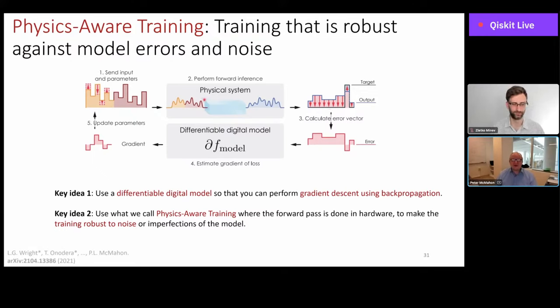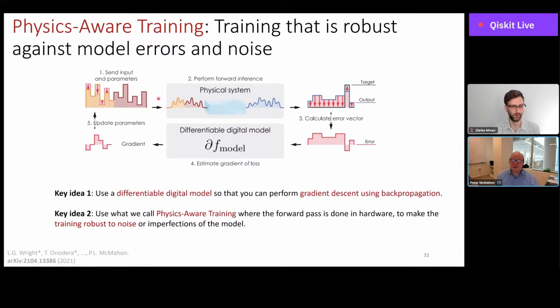So that's how the general procedure that we design works. If you do forward passes through the physical system and backward passes through this differentiable digital model, in this way, you can think about how this helps you is that by always using the physical system in the forward pass, you're keeping the training procedure grounded in the reality of what the physical system is actually doing. So it is not going to go into very weird parts of parameter space where it gets very wrong answers because the simulation told it that that's what was good, if that doesn't actually correspond to what really happens with the physical system, because the real physical system is what's being used to compute the errors.